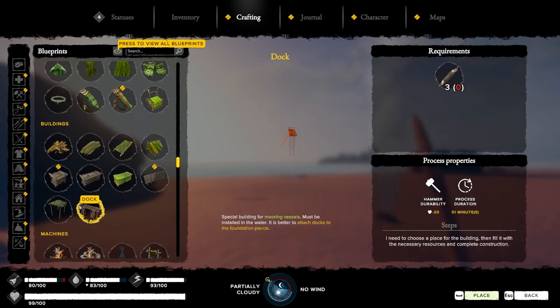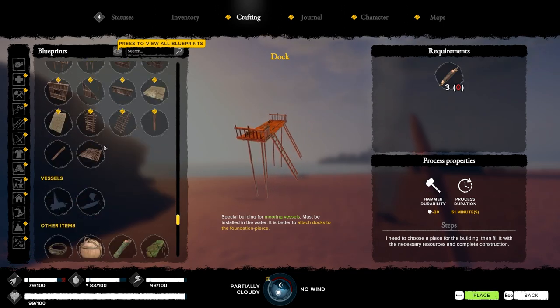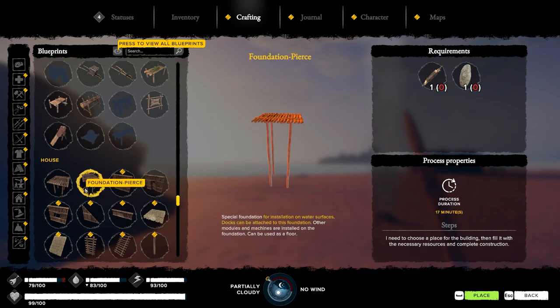So they actually have docks. And I can attach my vessel to it, which is part of my plan in the first place. And they attach to foundations. But when I looked at it, there was two different foundations. Foundation and foundation piers.